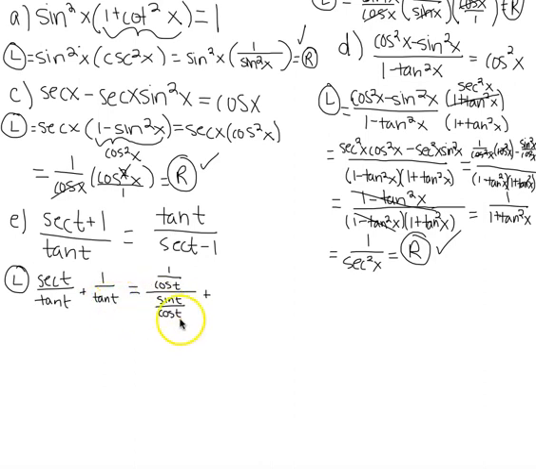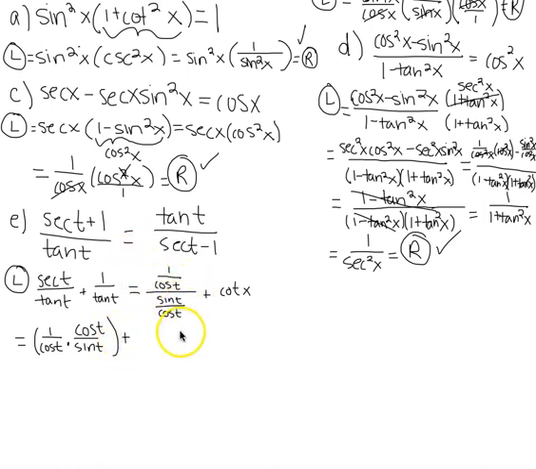And then, of course, the reciprocal of tangent is going to be cotangent. Simplify again. I'm going to put this guy in parentheses because I've got 1 over cosine divided by sine over cosine, which is the same as multiplying by cosine over sine. So what I have in parentheses here is now the same as what I have over here.